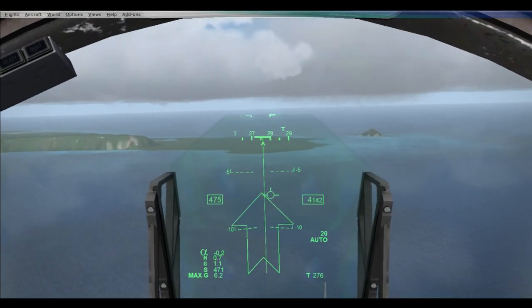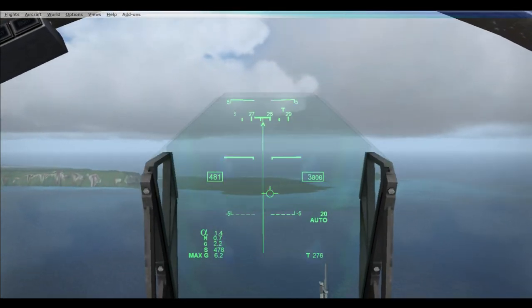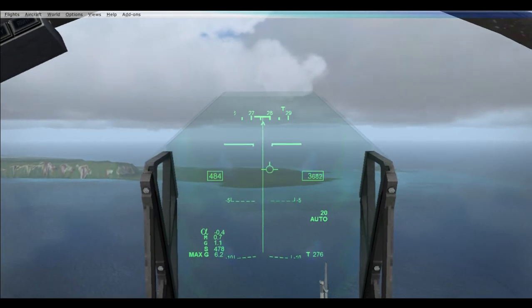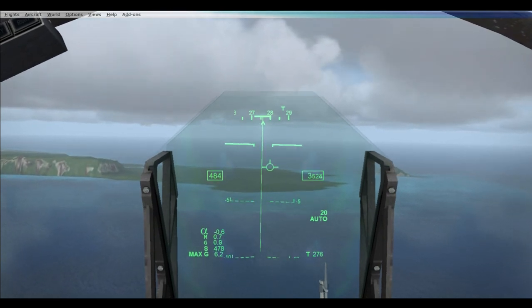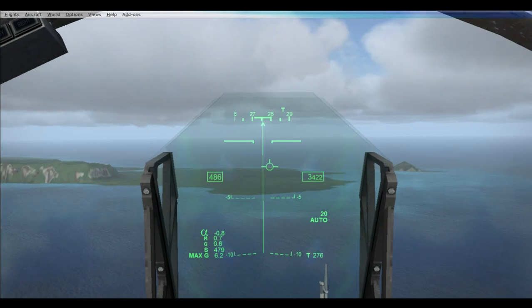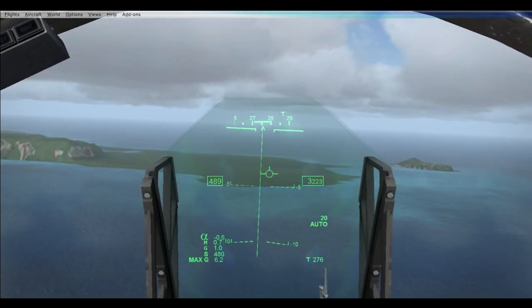Telling me to pull up. I will be pulling up shortly. This much. Let's pick a target. At this point we will be announcing that, well, my call sign is usually 103, so I'll be announcing it's 103. Basically ingress east-northeast heading 275, 276 in my case.